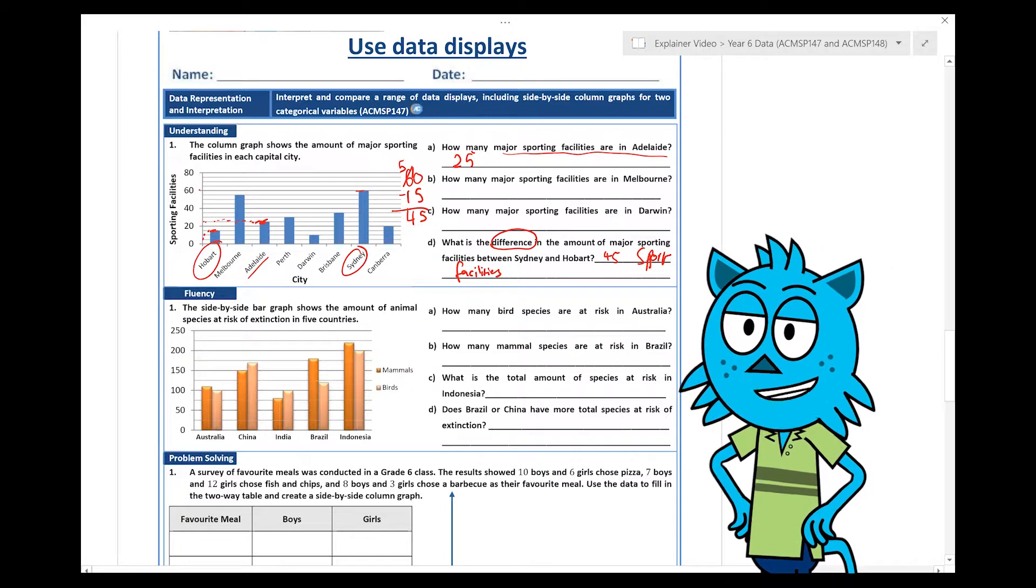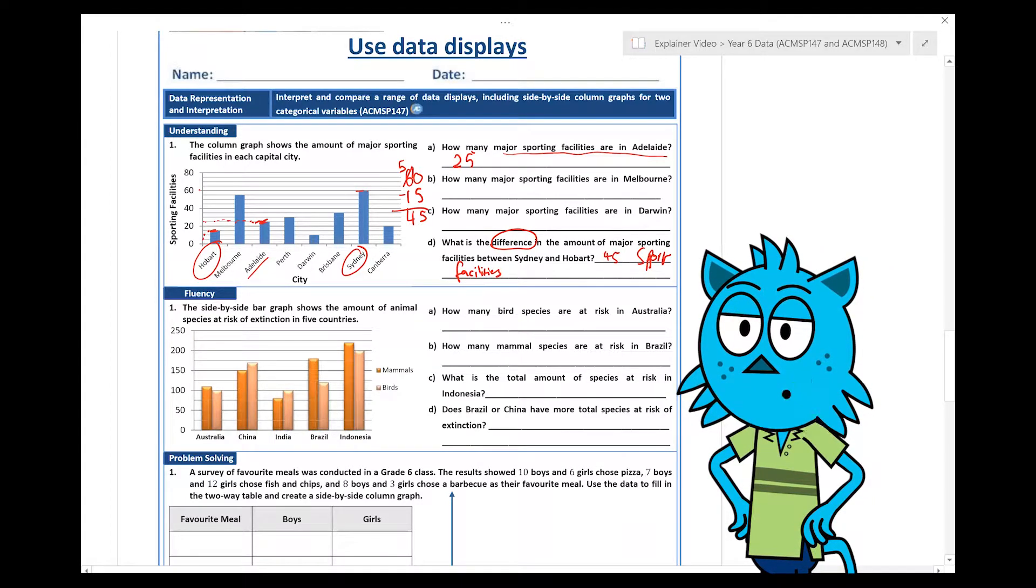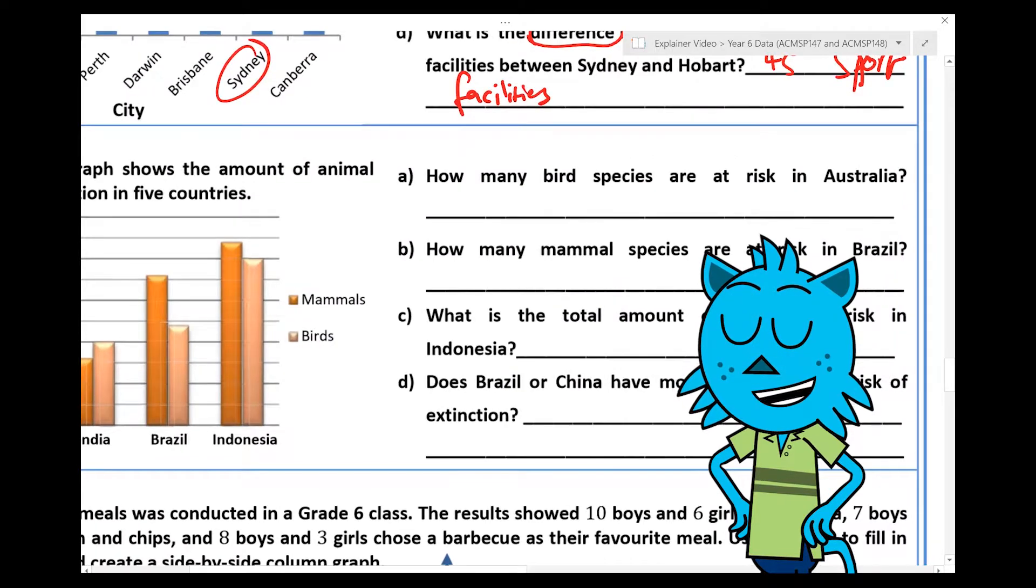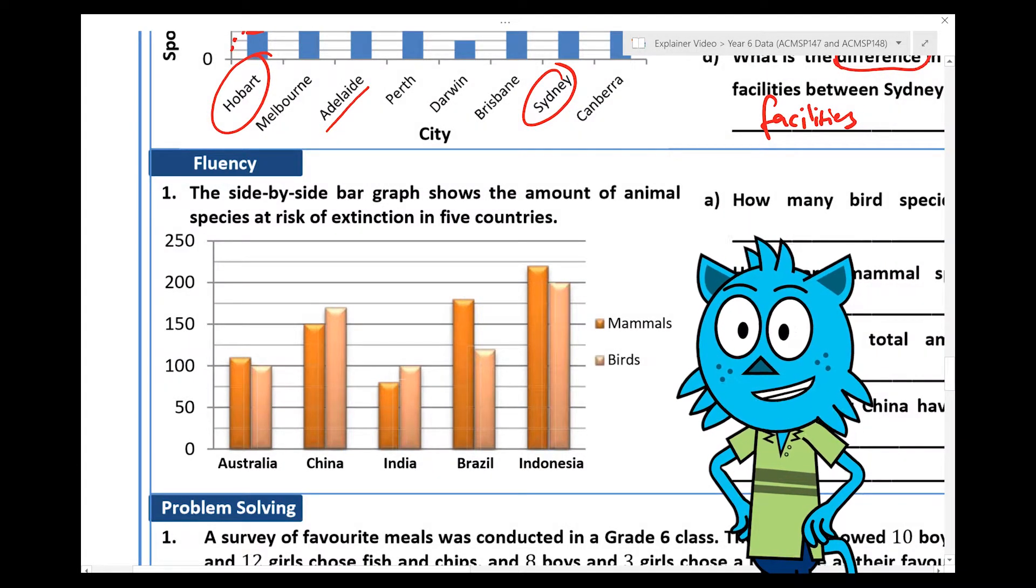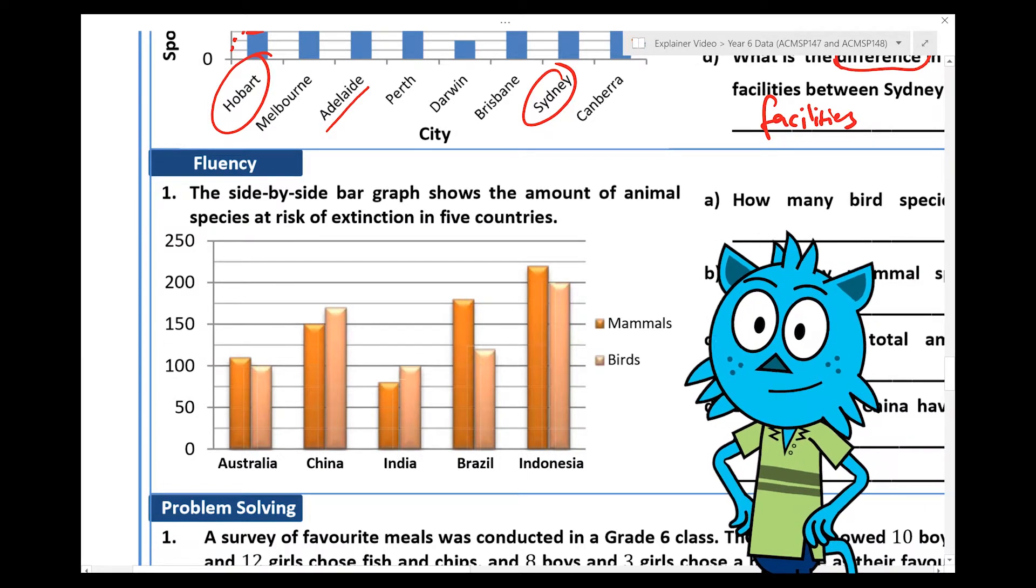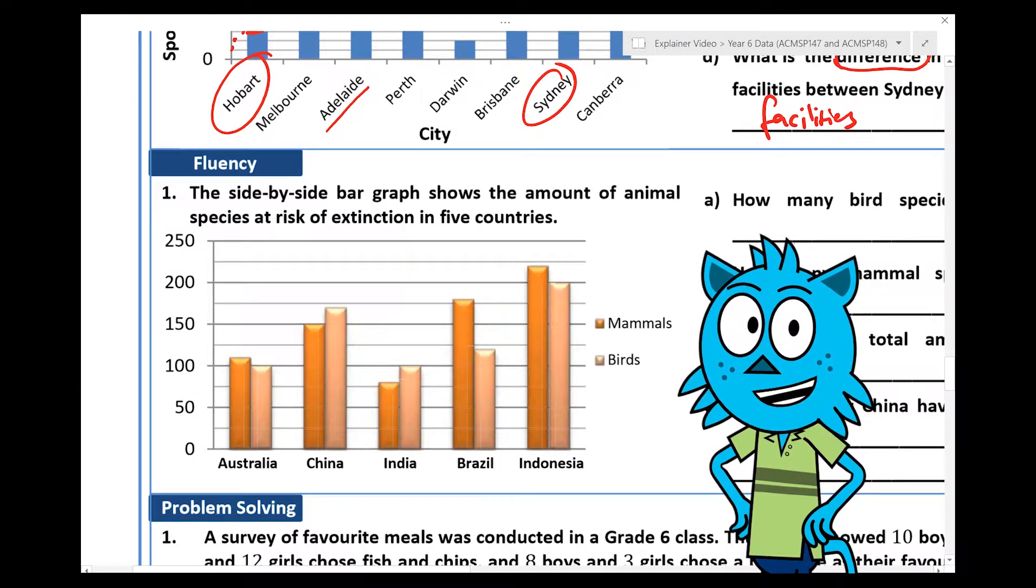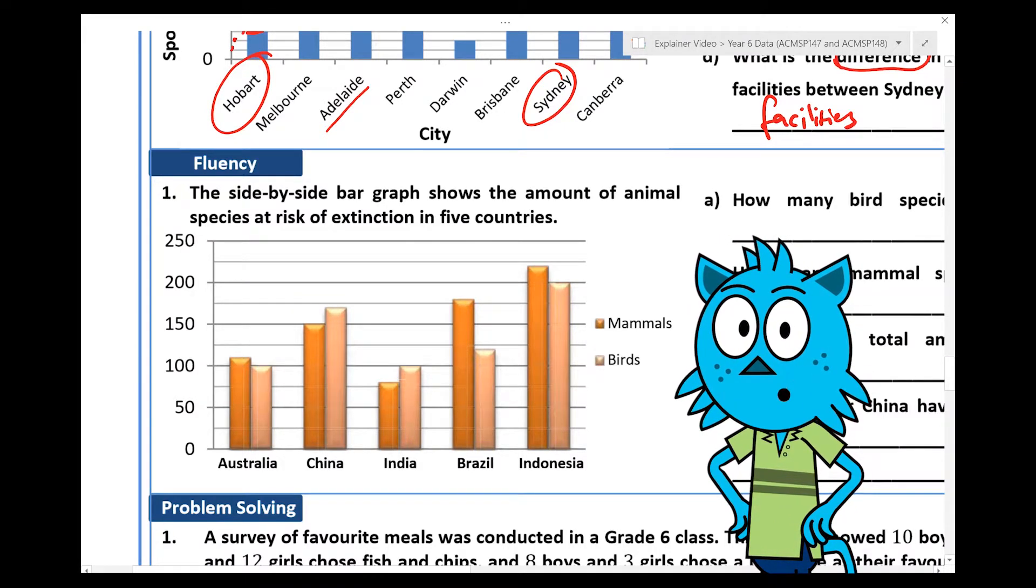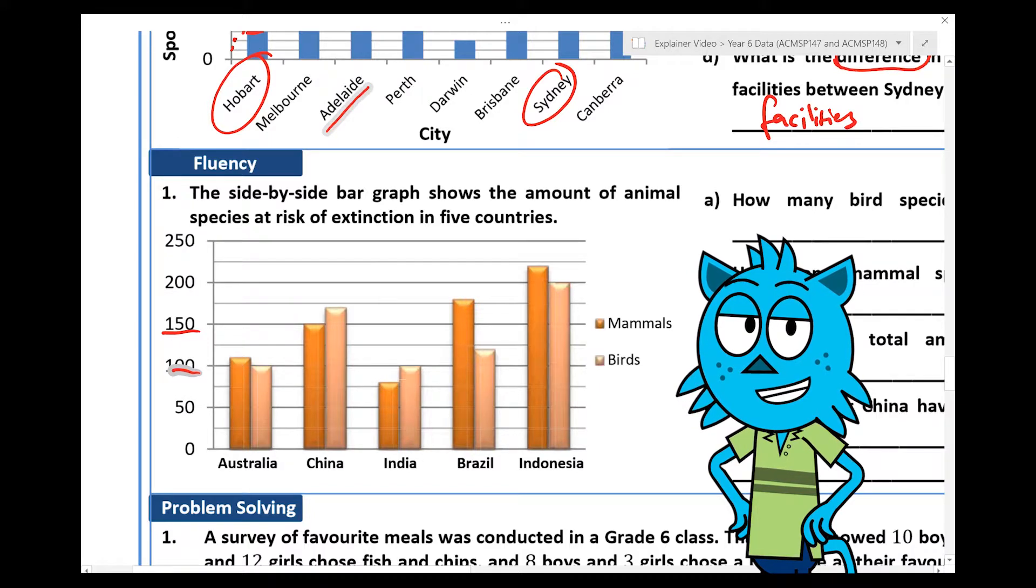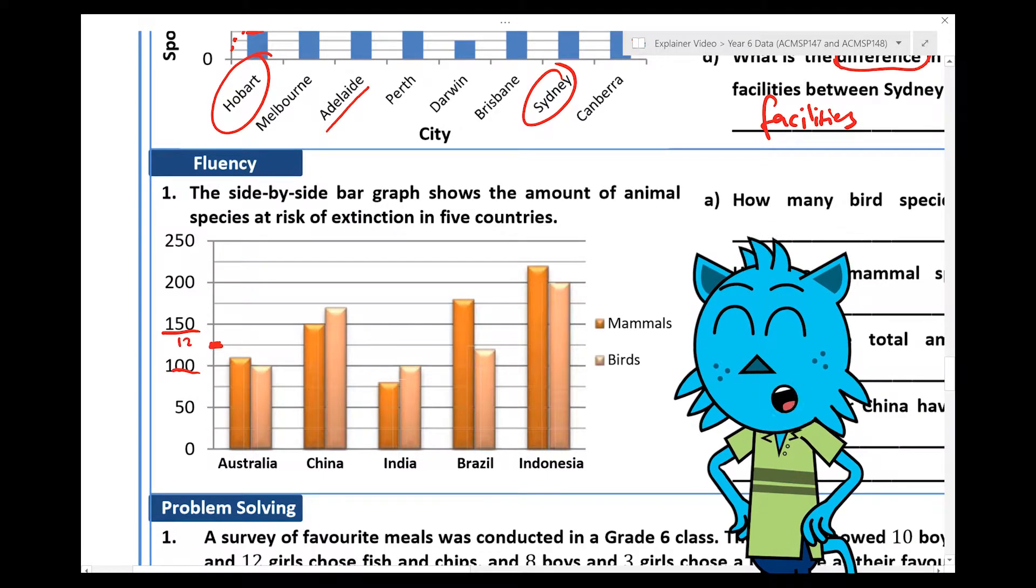It's very similar to work out our side-by-side biograph. I'd work it out a very similar way. Here, again, it's really important to work out what it's counting by. So if I go in and I zoom it in, I can see that it's going from 50 to 100 to 150. So I could imagine in between them, I have to find the halfway between 150 and 100. So that would be at least how I'd work it out. So I know the answer is 25. So that means this little mark here would be 125.